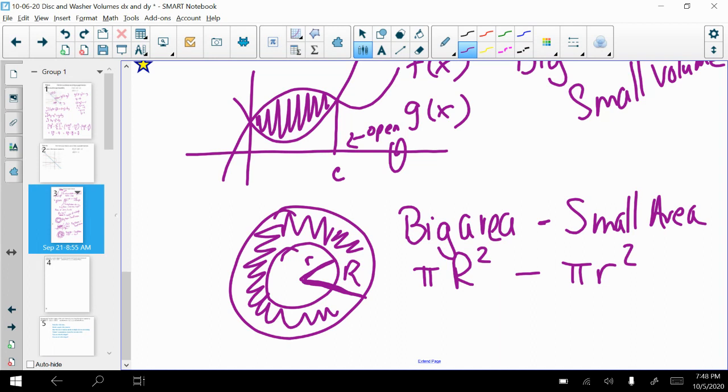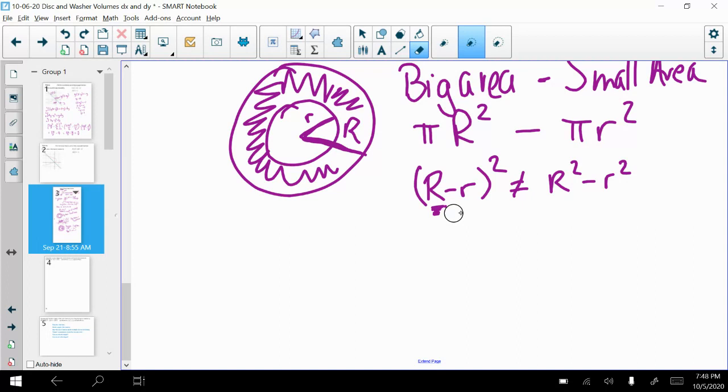Now what happens, the mistake that people make, is they try to subtract the r's from each other. R minus r squared is not the same as R squared minus little r squared. So you can't just do this first and then square the whole thing. That totally changes things, and that's what backs people up, because that's basically what we were doing with our area, doing our differences there and then doing that. We have to find our area before we integrate into volume.